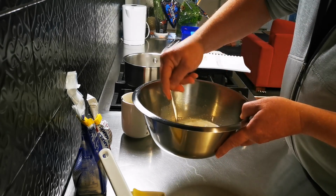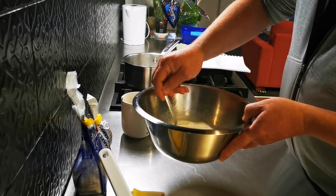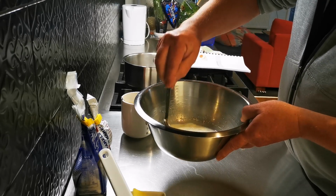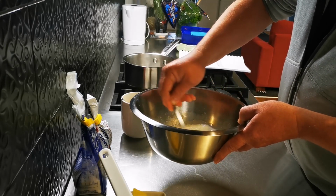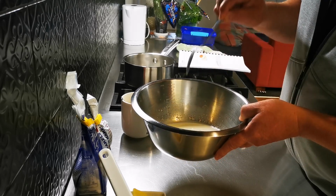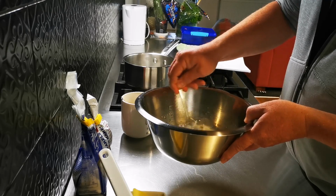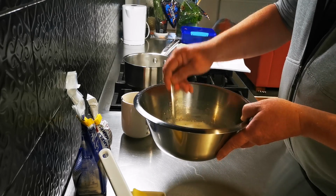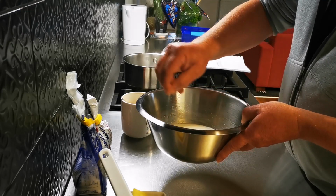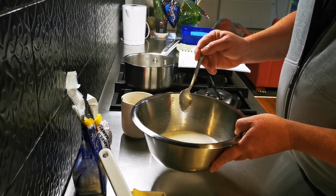Okay, at this stage, I am going to make sure it's stirred very, very well so that the yeast can access the lactic acids, the sugar out of the milk, and the sugar that I've just added. It's going to start to eat it and create carbon dioxide. So there should be bubbles starting to form. This will probably take about 10 minutes.